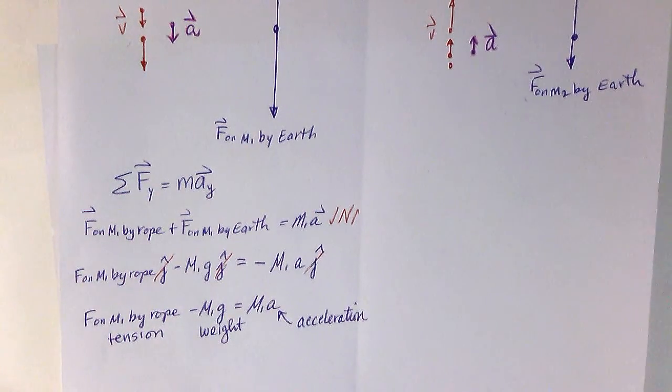Can I solve for the tension? No. Can I solve for the acceleration? No. And why not? Because I have two unknowns. How many equations do I need if I have two unknowns and I want to solve for those two unknowns? I need two equations. So I'm going to need another equation.